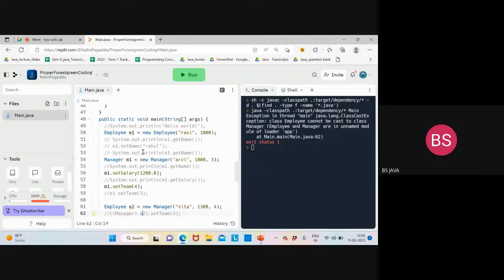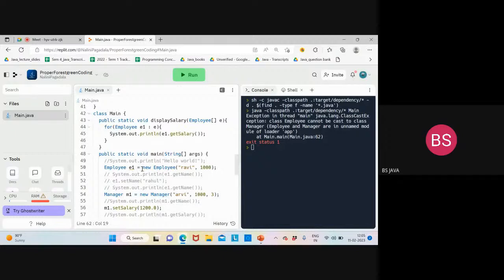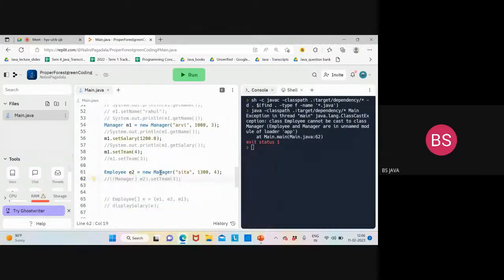But here, employee e1 equals new employee: what is its static type? Employee, so you cannot call manager methods. What is the object here? New employee, so the object is also employee. If you typecast it to manager, this won't work because the object is not a manager here. Where the object is manager, typecasting will work.